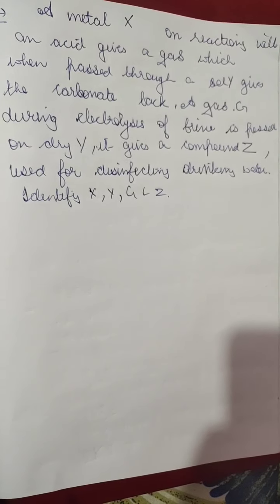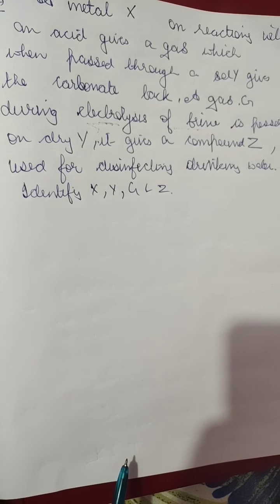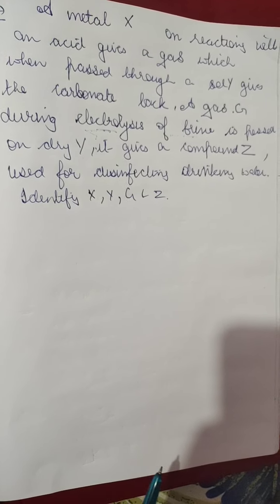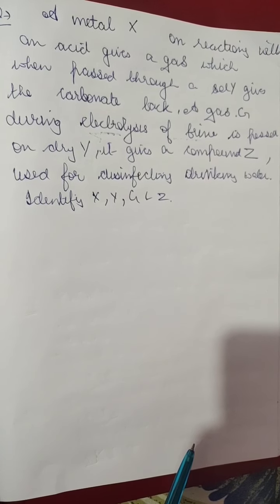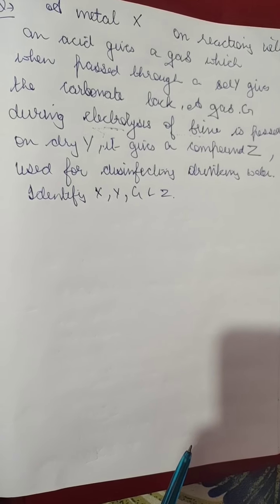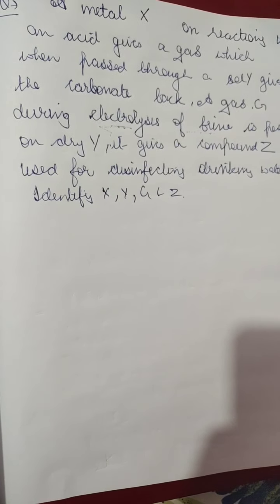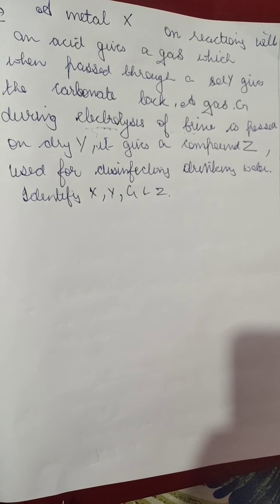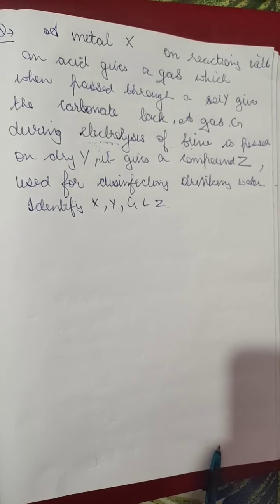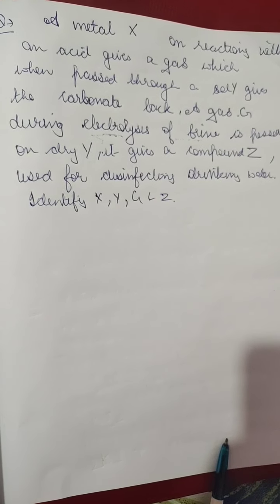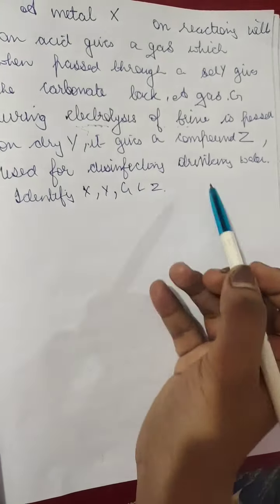So whenever we do the electrolysis of a brine solution, like we pass electricity in NaCl, we always get NaOH, which is called the chlor-alkali process, and along with that we get hydrogen gas and chlorine gas. So when we pass chlorine gas to calcium hydroxide, we get bleaching powder. That is the formation of bleaching powder, because in chapter number two, acids and bases, we have learned the production of some salts. In that we have learned that whenever chlorine gas is passed through calcium hydroxide solution, we get bleaching powder. So that means half of the question is solved.